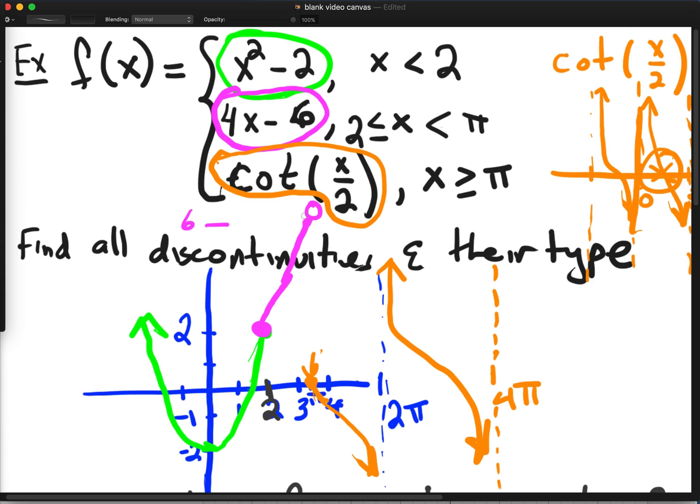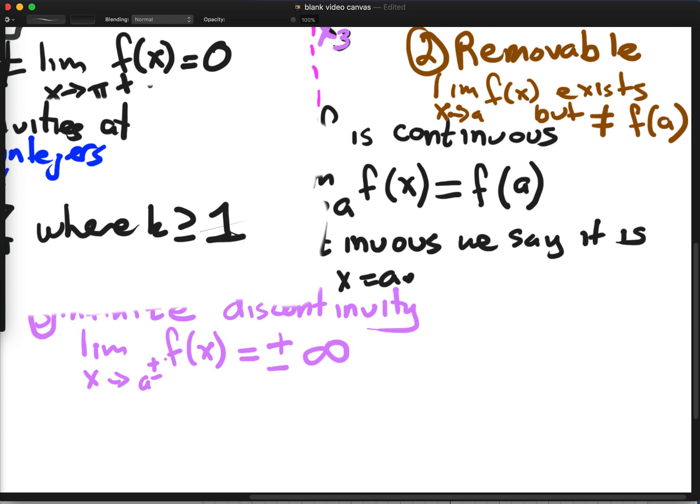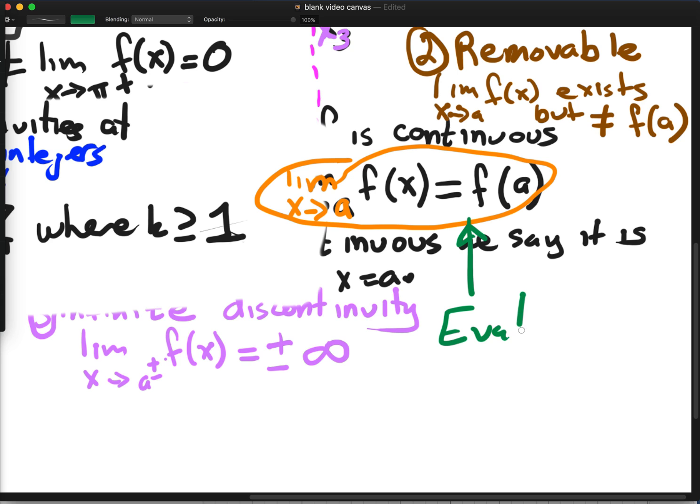All right, so check this out. Where did my definition go? Oh, I erased it. Okay, well, there it is right here. Right here's the key. What does that say? If the limit as x approaches a of f of x equals f of a, then what does that mean? The function is continuous, right? So this is a big, big, big deal. Because what does this tell us? This tells us that we can evaluate limits algebraically when?